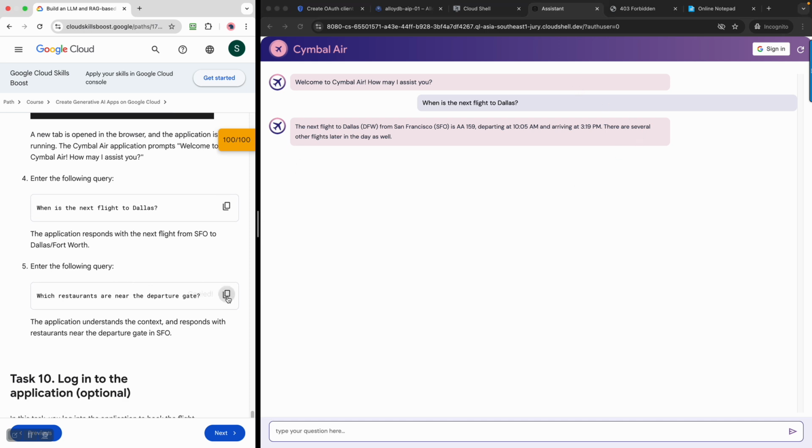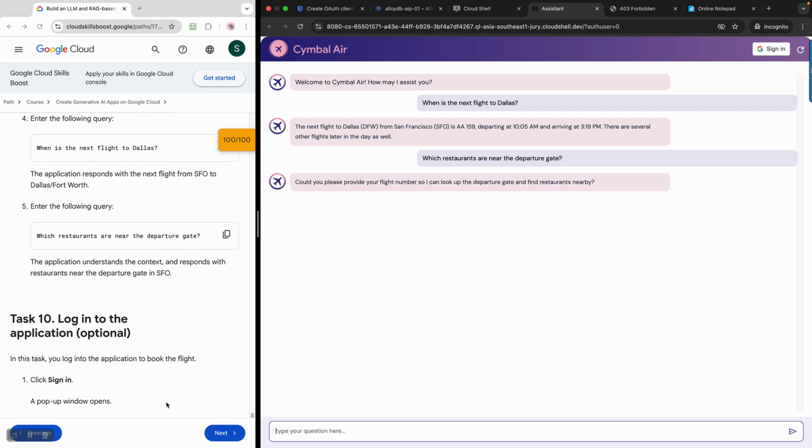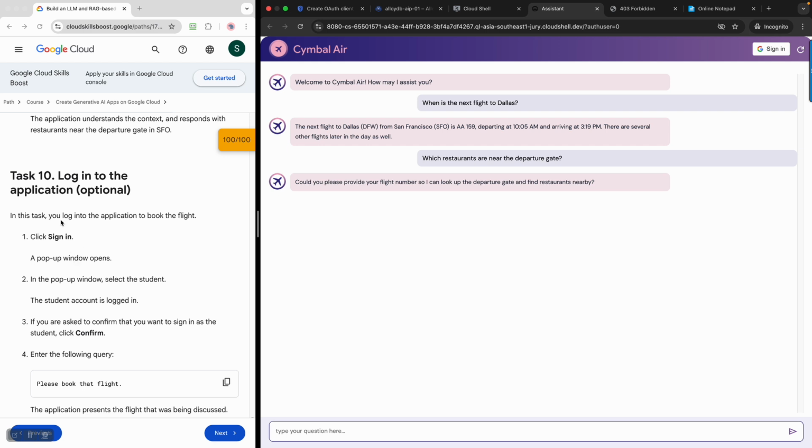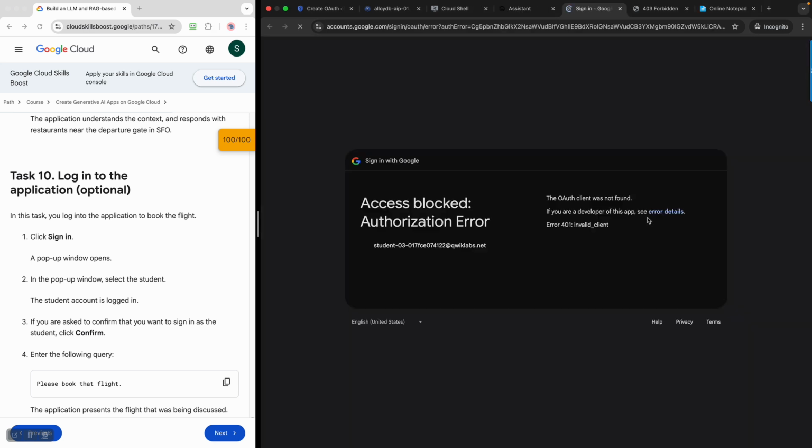Okay. I'm not sure whether this is the right live application or not, but I don't think so. So let's try the optional. Okay, log into the application. Let me give a sign in. Okay, I'm not sure. Authorization is blocked. If you're a developer of this application, see your details, because I'm using a student ID, right?